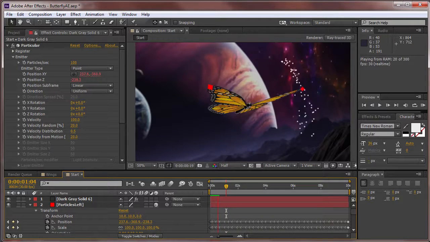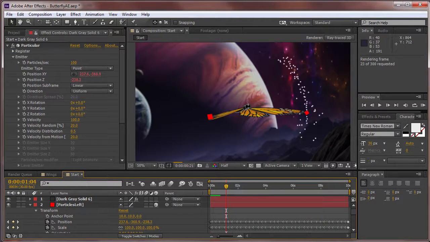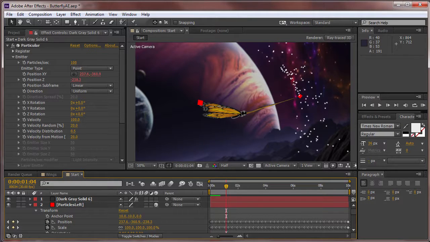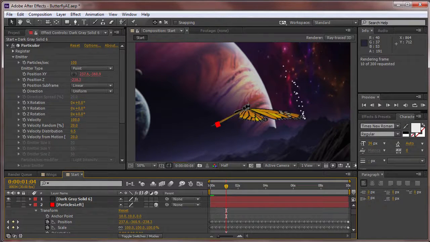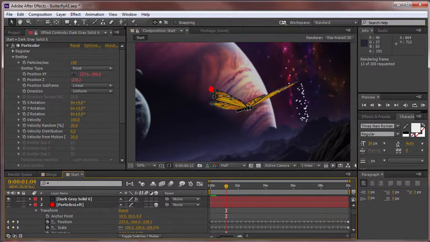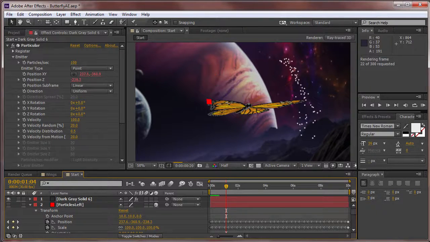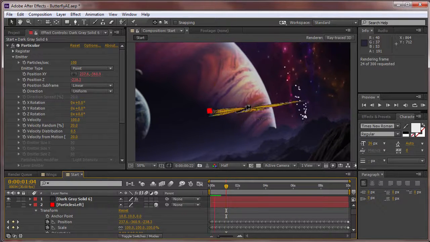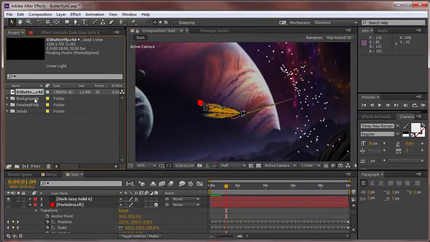I just rendered a little bit of it, but you can see what's happening here. All right, and of course you can hide that null so you won't see it in your final render, which is important because it'll kind of look weird with those two little nulls stuck onto the ends of the wings.